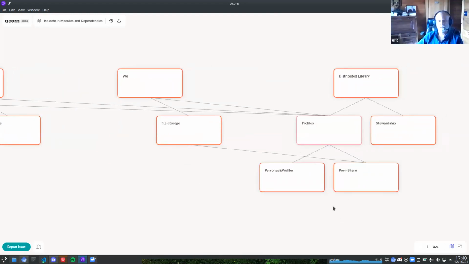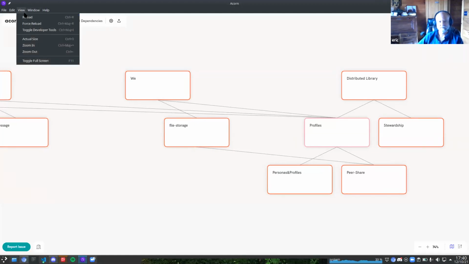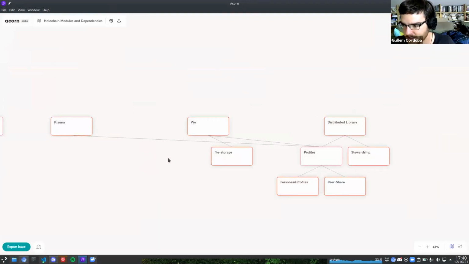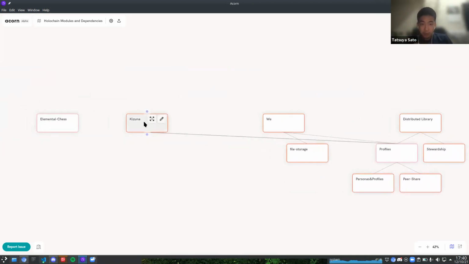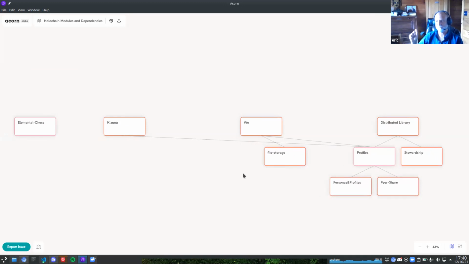Well, there's also some kind of gossip issue because I'm not getting P2P message on my screen. So you're right, there are some things with multiple parents. Actually, on my end, P2P message moved to we now. Yeah, I think what happened there is it rehomed. You can't have multiple parents, so you're seeing a bug here, and I want to talk to Connor about multiple parents. It may not be possible to use this tool right now for the purpose, because I think for dependency trees, you have to have multiple parents.